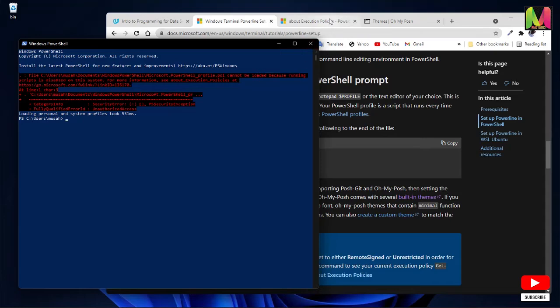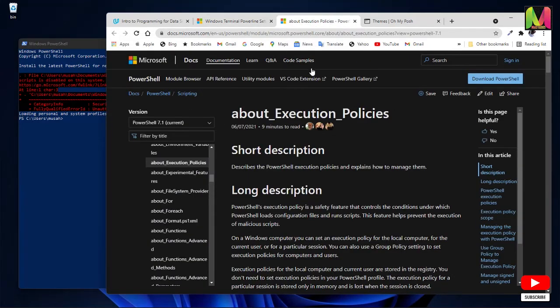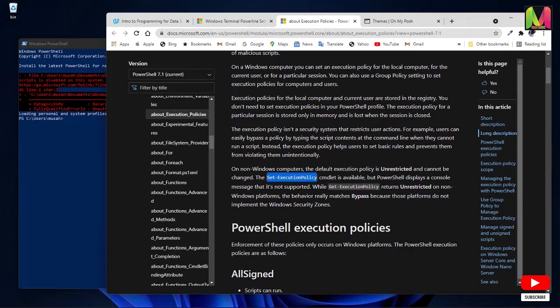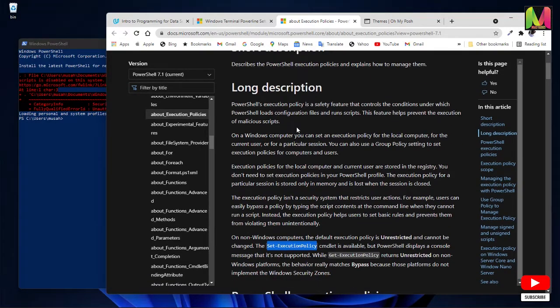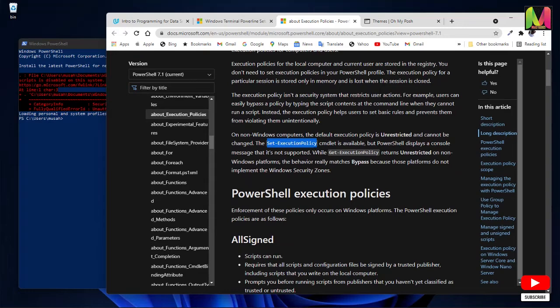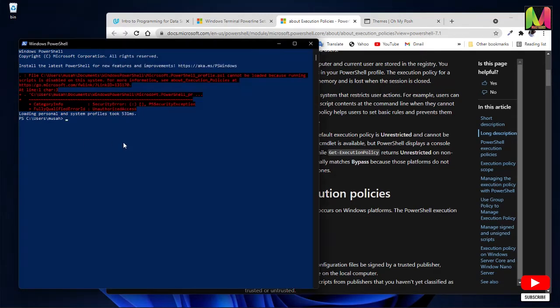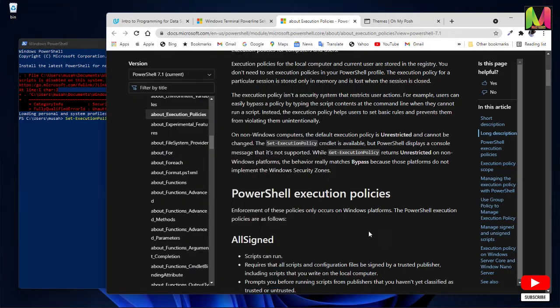What you can do is go to the execution policy section if you want. I'll leave the link to this in the description as well. So we are going to set the execution policy to unrestricted.